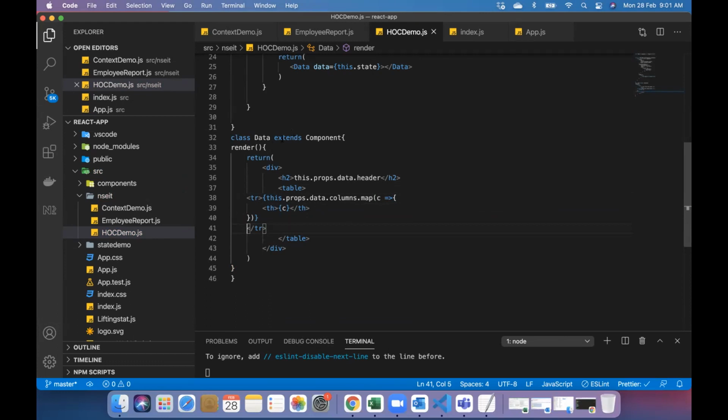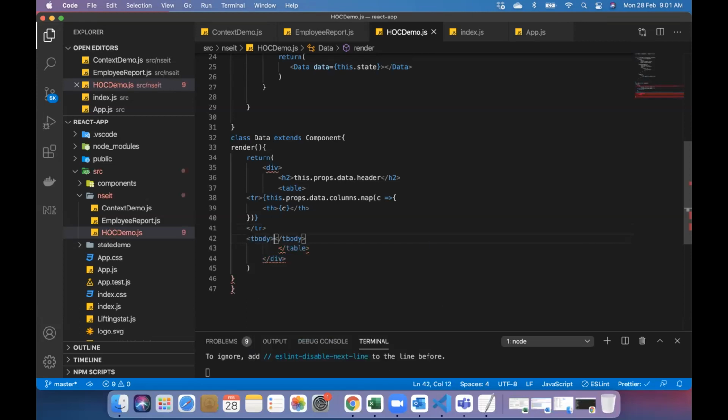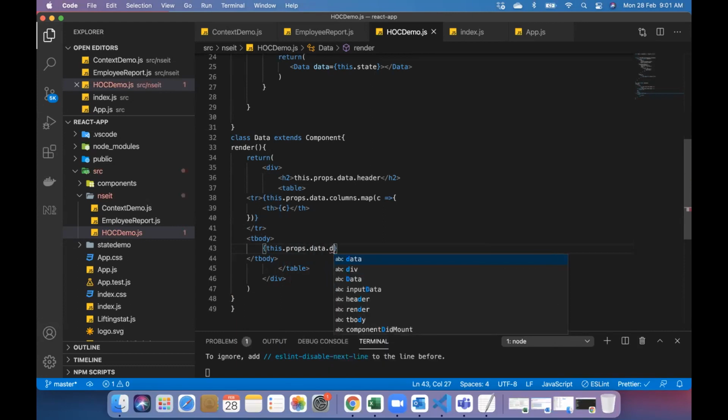Just like we have a column value which we're defining now, tr is getting closed here. So what will we be using now? tbody. Inside this tbody, I'll be saying this.props.data.map here.